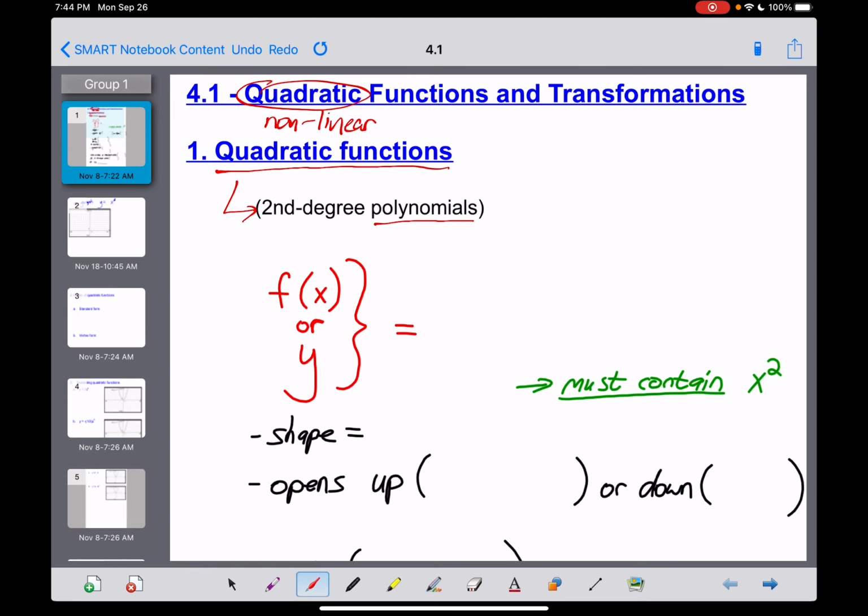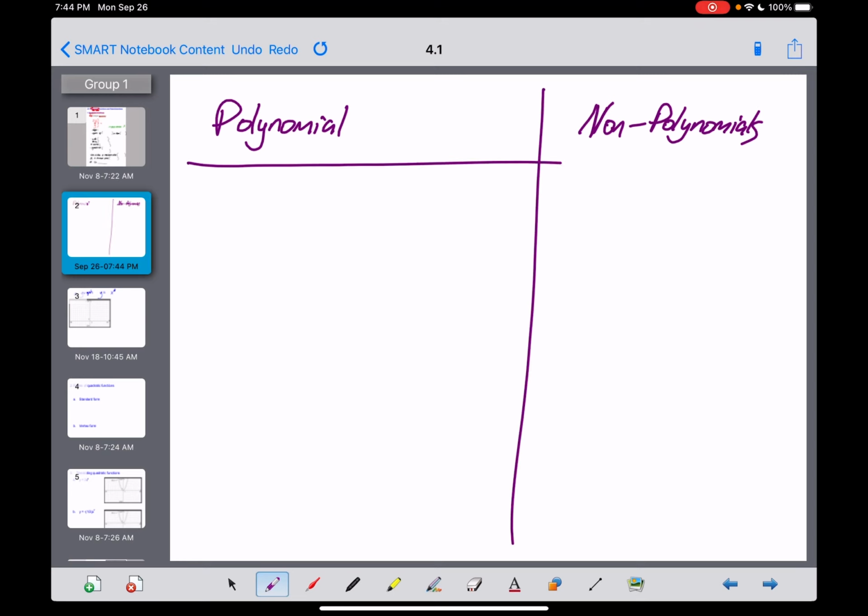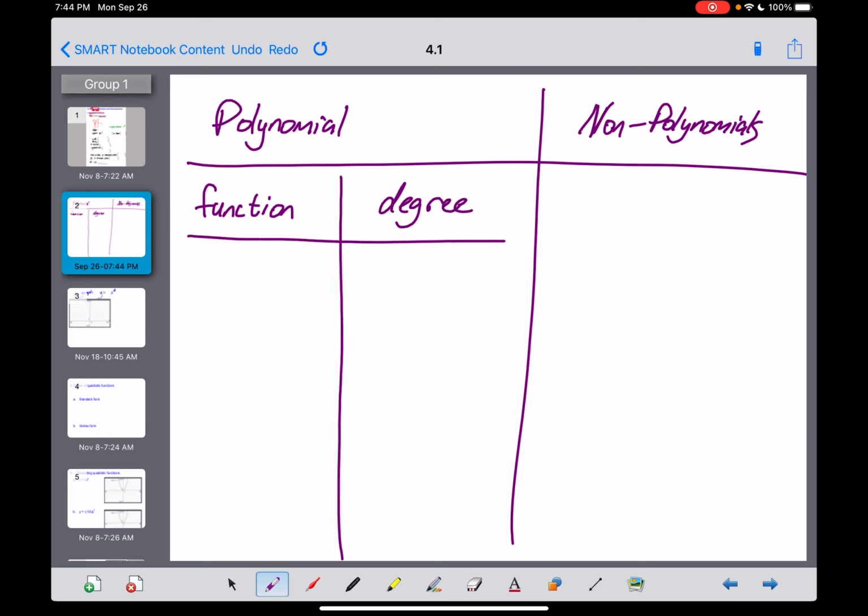And I've realized now I didn't really have anything in the notes here describing what all of that means. So I want to make a couple of lists right here, and you can write this down or not, but I want to make a quick list of polynomial functions and then compare that to a couple of non-polynomial functions. And it's just so you guys can see side by side what it is that those look like. And within the polynomial, I'm going to break that down a little bit further into a function. And then I want to talk about the degree of a polynomial as well. This is really a pretty simple concept, guys, once you get the hang of it.